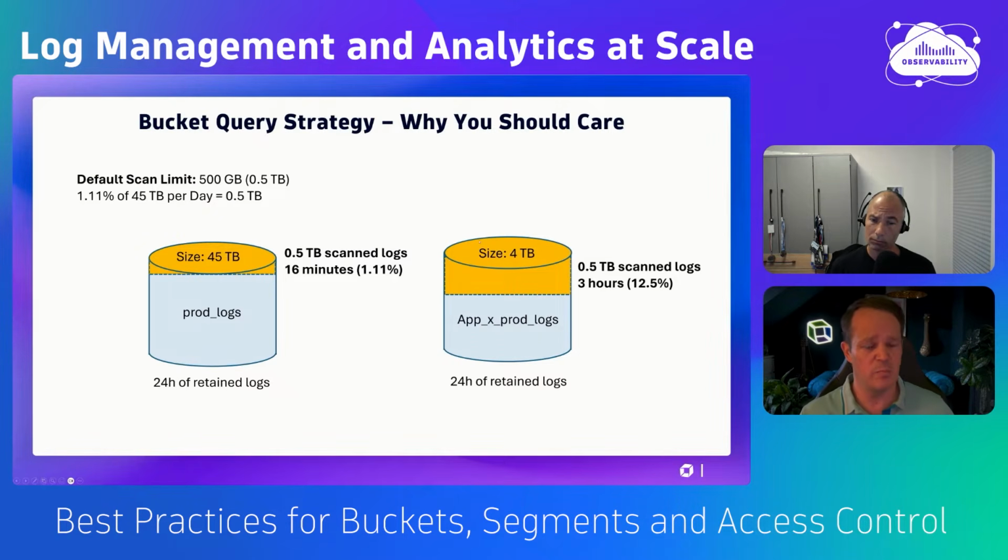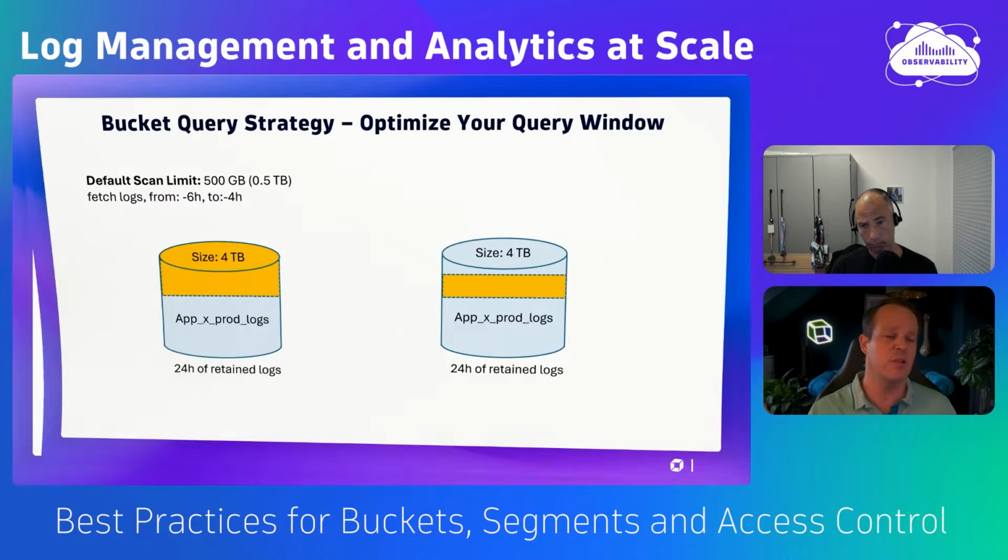While if you follow our best practice guide, and this is just an approximation, it's something that's depending on what type of logs and what team size and what structure you follow. And we've got some examples also in the best practices guide, but 2 to 4 terabytes for a bucket. This is for the 24 hours of ingest and retain about what you want to have. And so just by optimizing the bucket size, you get from 16 minutes of historical logs to 3 hours of historical logs.